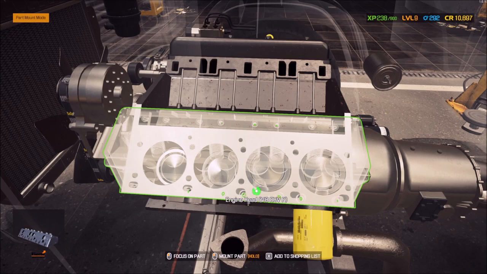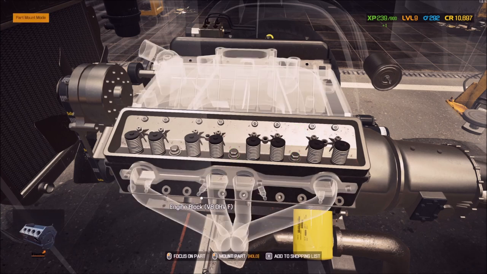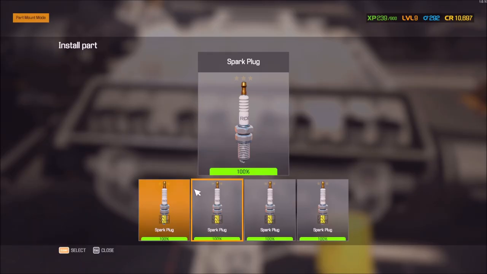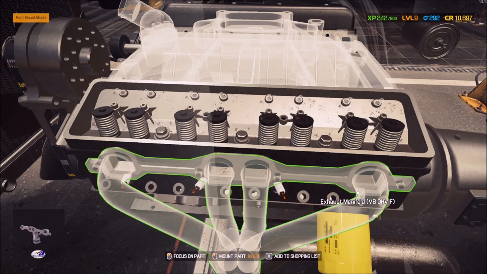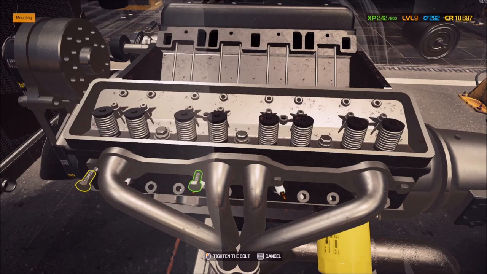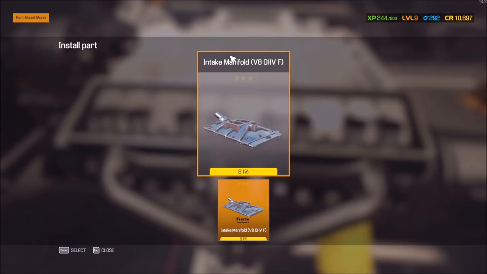Like rebuilding the engine inside the vehicle itself. I've had to do it a couple of times. Early in Car Mechanic Simulator 2018, I had to do it to a couple of vehicles just because I didn't have the ability to take them out. So it is a pain in the butt. Let's see if I can get these spark plugs in without having to disturb anything here. Oh, that's not going to happen. We'll just go ahead and put that intake on there, or the exhaust manifold on there. Intake.